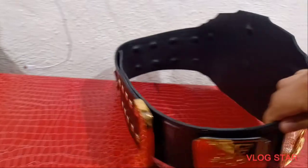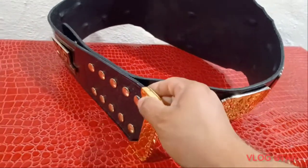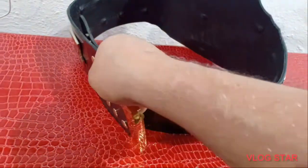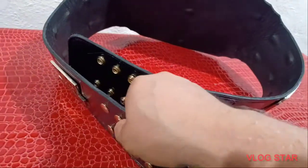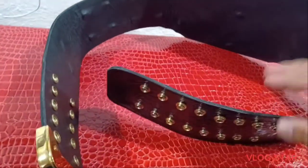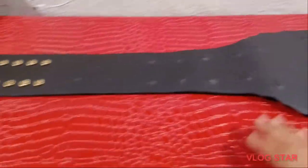Now the snaps align. Of course they align, I made the strap. No problems there. Very nice strong snaps, made in the USA. Here we go. Let me turn it around. We'll start off with the back. We're already here, might as well do this. So here we have the back.